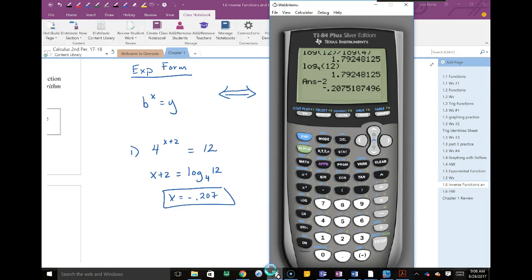So do you graph, like to solve them? Is that what you mean? Or are we going to graph logarithmic functions? Solve by graph, absolutely. We can set y1 as your left side and y2 as your right side, and where those intersect will be exactly at negative 0.204, whatever that number is. Yep.